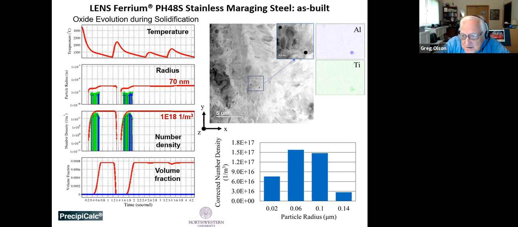And so from the start, to support this technology, PrecipiCalc was conceived as a tool that would not give us pictures, but give us the numbers we want to know. So we get out particle size distributions, and we can put that directly into our structure property relations. And we don't need to see the picture. We have a pretty good idea what it looks like, right? We got the models that give us a grain size, that give us the particle sizes, and all these things are evolving at different stages of processing.